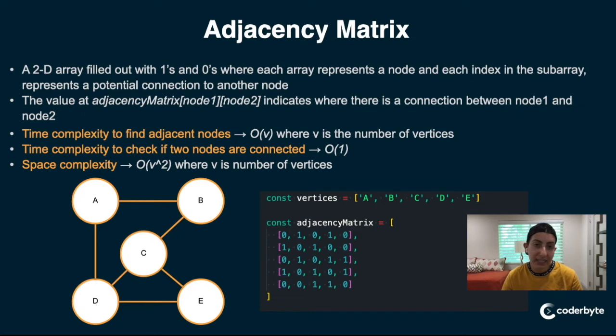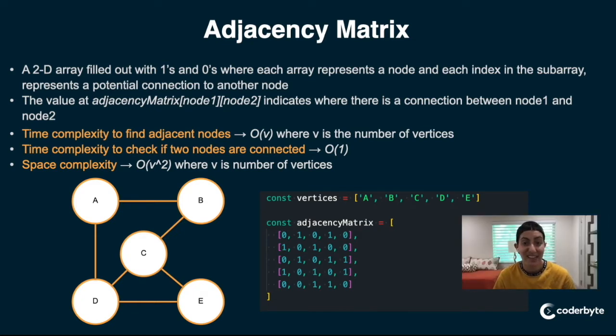Now, this can get expensive, obviously. So you might want to think about how many connections there are. If there aren't that many connections, this is not the greatest representation for you. If there are a lot of connections, you'll have to store them anyway. So maybe this is a good representation for you. And because the other time complexities are relatively cheap, that might be useful for you. So these are all things to start to think about when you hear interview questions around graphs. You might want to ask your interviewer, what can I expect the data to look like? Because that's going to determine how you model that data in code.